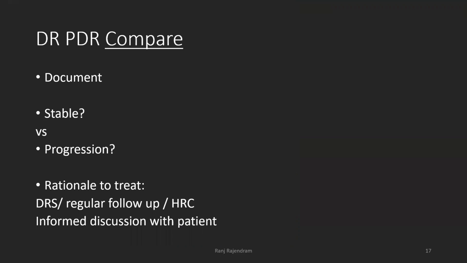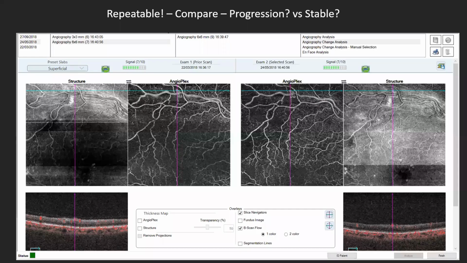You know, we don't automatically laser all new vessels. I showed you a very small new vessel at the edge of the disc. There are, based on the DRS, rationale to treat. So once we reach certain stages, we can discuss that with the patient and say, look, you were like this last year. HbA1c is not quite so good and it's progressed. We really need to start getting on with treatment. And so we can do that.